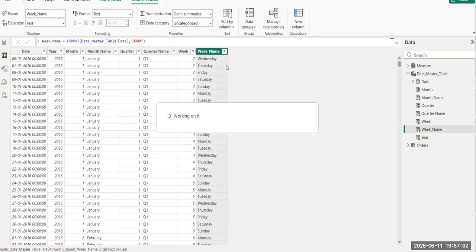Once this is done, we need to connect this date master table to our fact table. We need to create a relationship between these two, so that this calendar table will work for all the time intelligence functions we create.